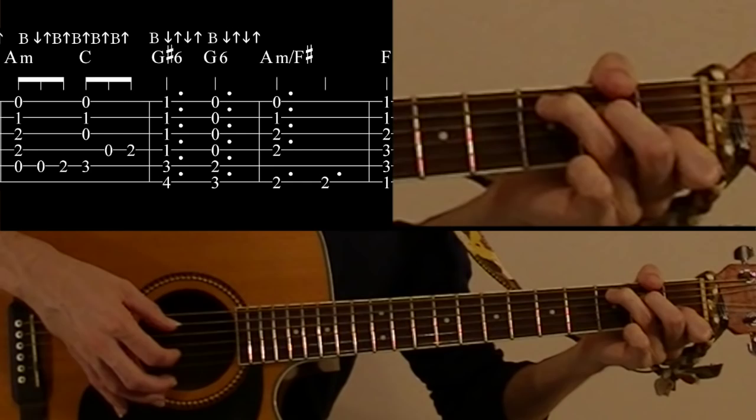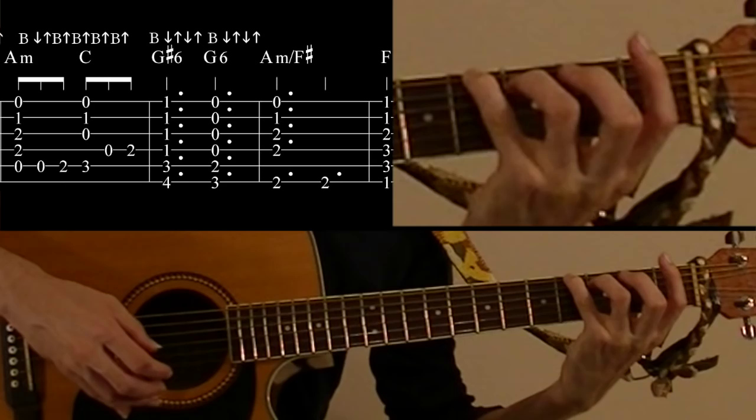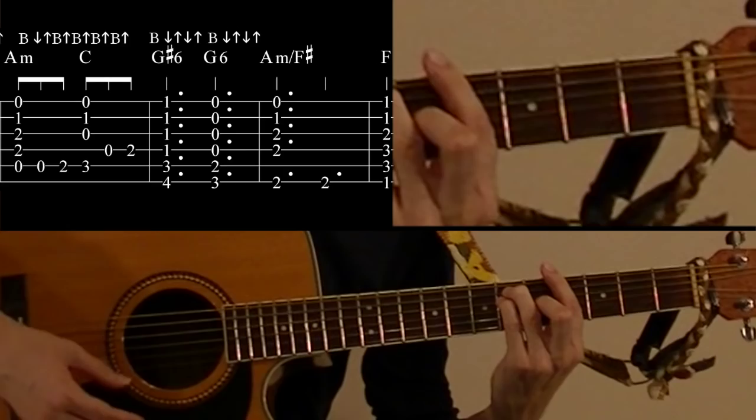We've got this G sharp suspended. So this is a little weird too. We've got our pinky on the 4th fret of the E string, our ring finger on the 3rd fret of the A string, and we bar with our pointer finger the 1st fret. Okay? If that's kind of hard for you to do, you can just do a bar chord on the 4th fret. It's not quite what Elliott does, but it works, right?